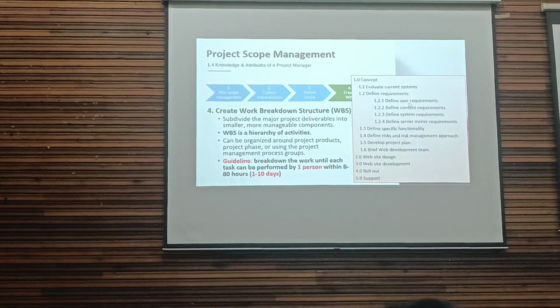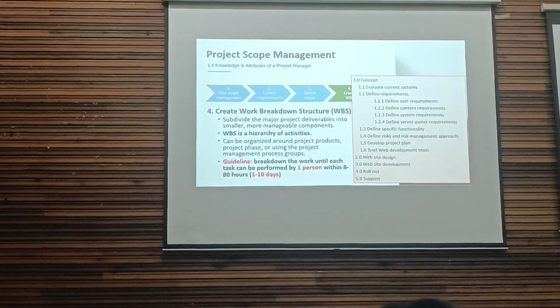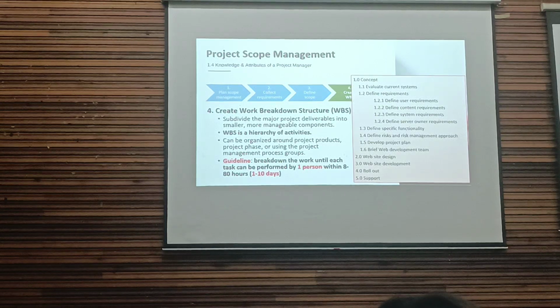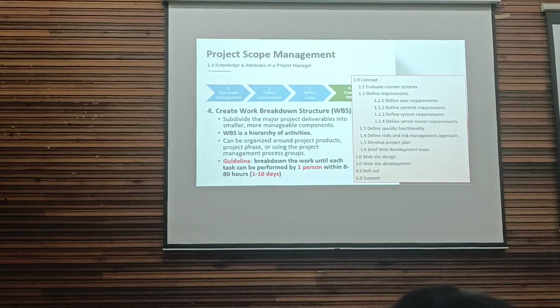One task, maximum 10 days, performed by one person. In your assignment, I do not want to see one task with two names. One task with two names means one task is performed by two persons. It's not a good idea. Let one task be the responsibility of one person.